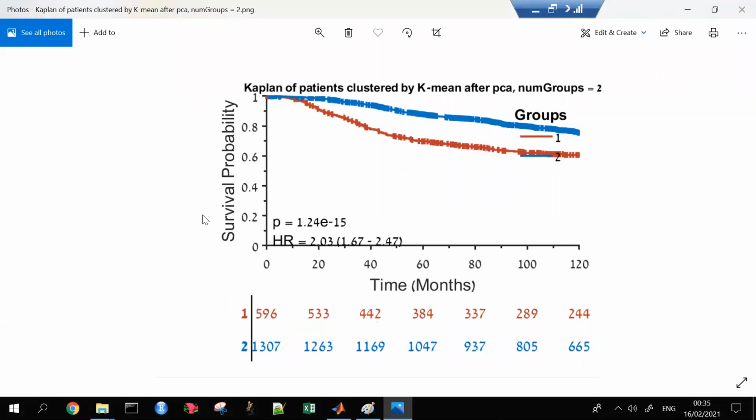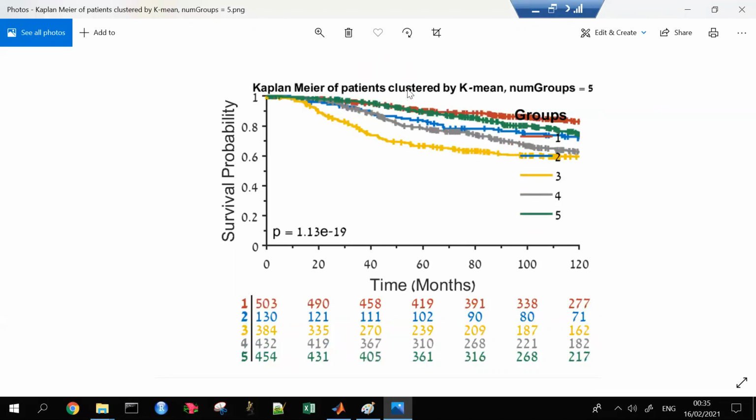And if you notice, in this title, you see Kaplan-Meier patients clustered by k-means after PCA, and in another title, Kaplan-Meier patients clustered by k-means. So I did 2 types of clustering, one where the patients were clustered by k-means only, and one where I did a PCA on the patients and then clustered by k-means.